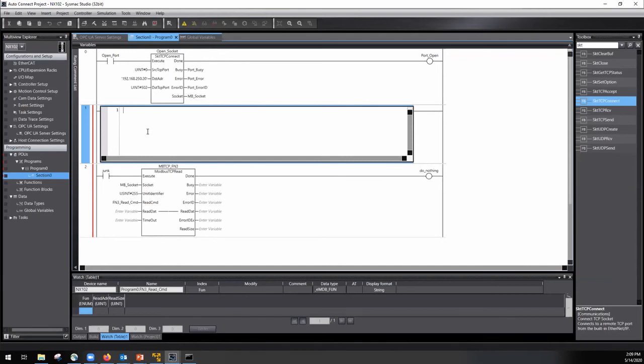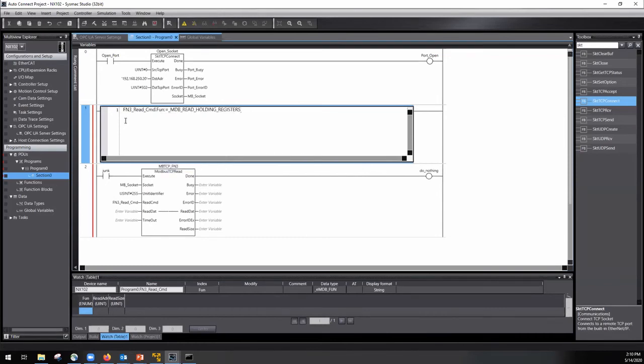So we need to edit the members of the function 3 read command variable, so I'll start typing it. So there's our function 3 read command dot function equals. This was in the help file. I just know this because I've done it so many times. So there's read holding registers.